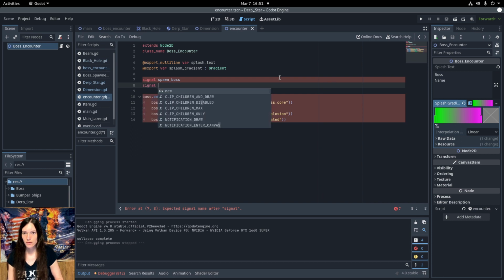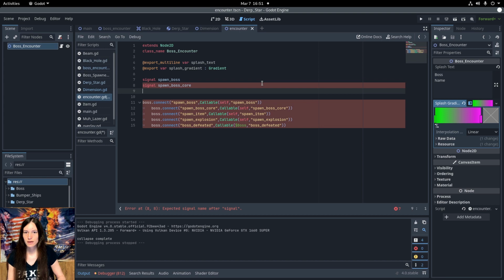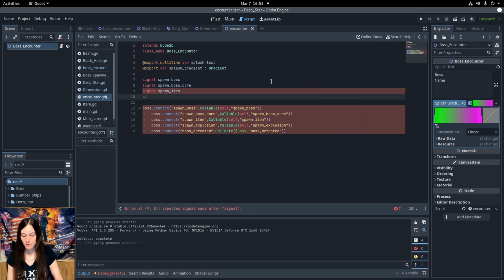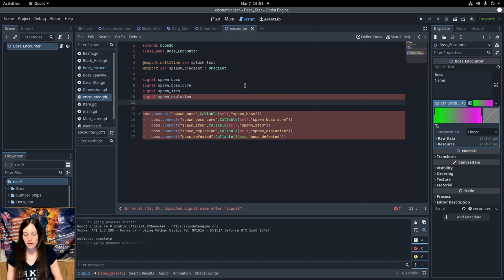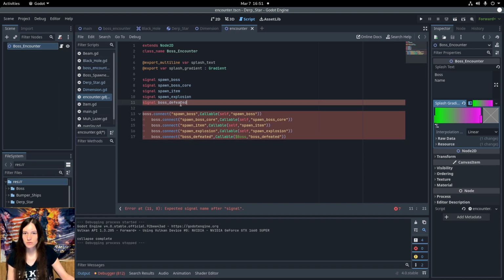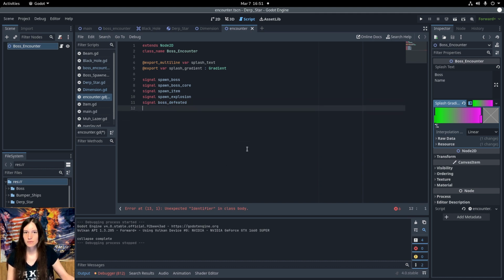So this will allow the boss to spawn the items and explosions and emit the boss defeated signal as well. And I'm not sure if I still need the spawn boss signal. I was using that for the space worm, but I changed the way that I'm handling that now, but I'll leave it there for now.